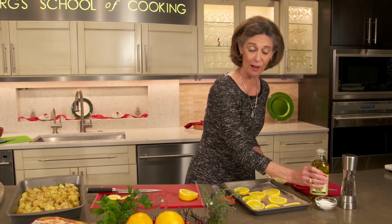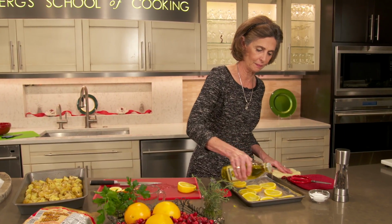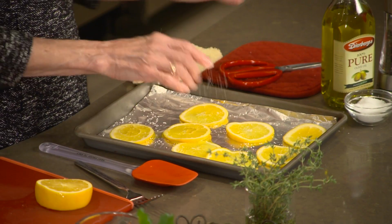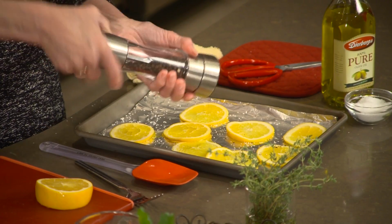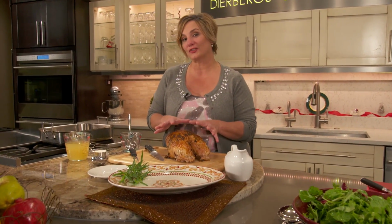Can drizzle a little bit of olive oil over the top. Add a sprinkle of salt and pepper, and then these are going to go into the oven and roast for about 10 or 15 minutes. The turkey is roasted to perfection.